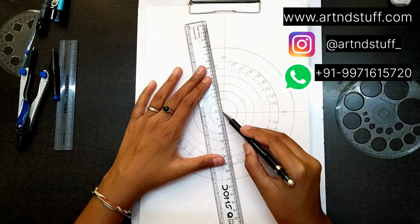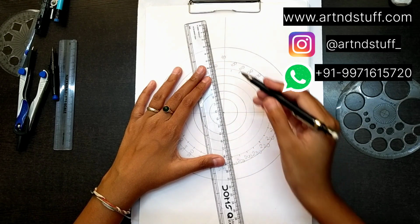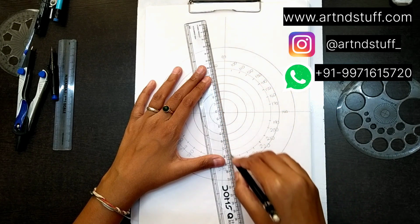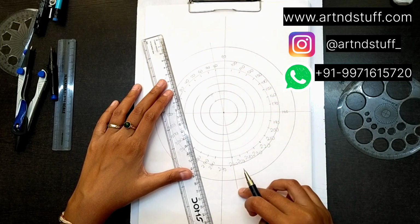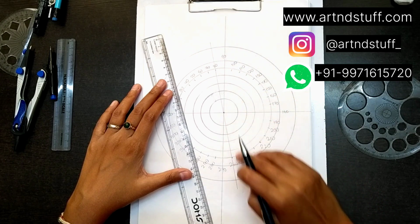As you can see, for example, the 90 degrees line is aligned with the 180 degrees one. So the 80 degrees line will be aligned to the opposite one, which would be 170 degrees. In this way you will be able to draw your lines carefully.